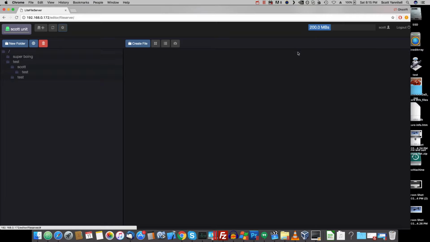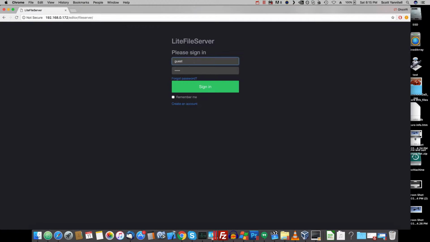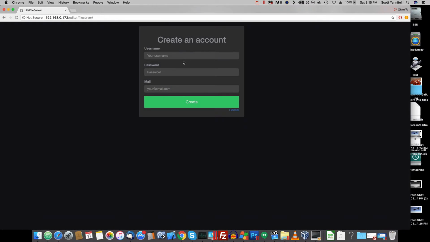Now, if you want to create a new user, you simply log out and make a new account. We'll call this Mutt, give it a password of Mutt, and a mail of anything because it doesn't check the mail yet. You can set it to only accept new users through an email notification, but I don't have that turned on. It's in the config file in the include folder under file server. So just type in anything, mutt@mutt.org. This isn't a real address, by the way.